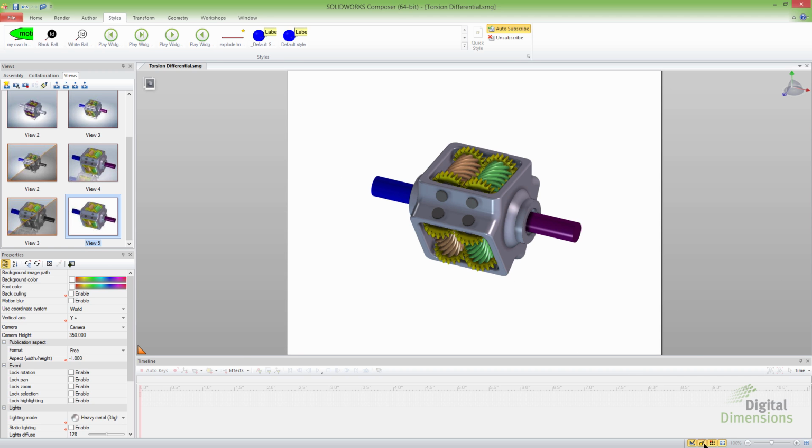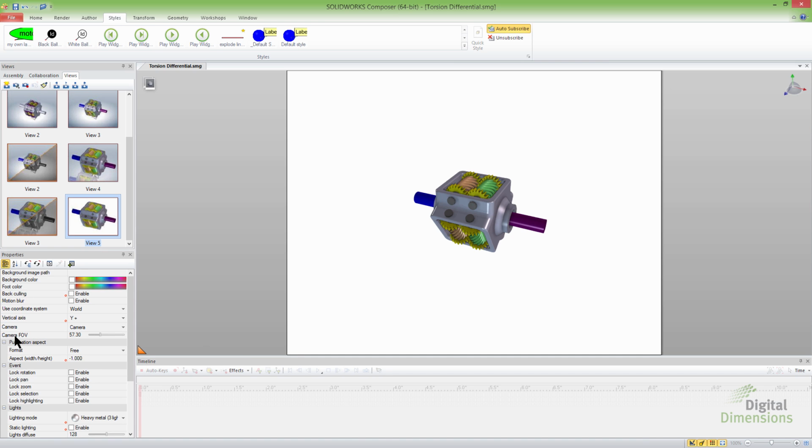If you switch on the perspective mode, it actually changes to a camera FOV. And I had to look up FOV because I forgot, but it's a field of view. So it's basically because we're on a perspective view, we're seeing that, and it specifies the angular extension of the view.